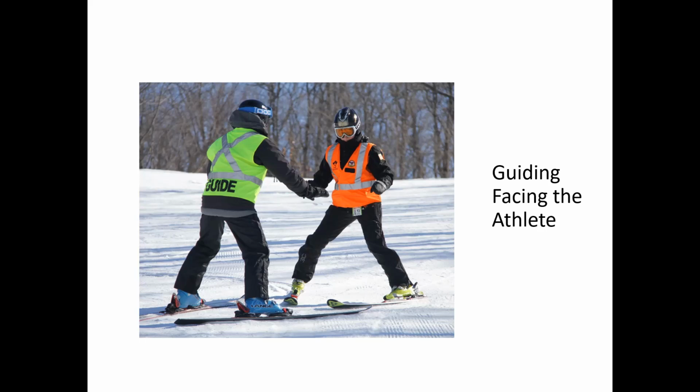A technique I often use to try and wean skiers away from this is that I ski in front of them backwards, but with my hands up and my palms flat, and then they can push against my hands with their palms, like the buffers on a train, but we can actually start to become apart. They aren't touching me all the time.